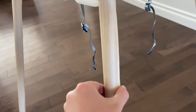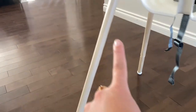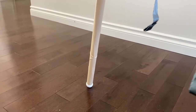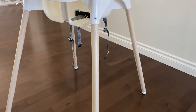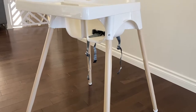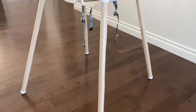The leg wraps are on. As you can see, there are some imperfections in the way I put them on — this one turned out almost perfect, but that one in the back is a bit off, and it's kind of driving me nuts. From far away I'm sure you won't notice, but I might reorder them and redo that one again.